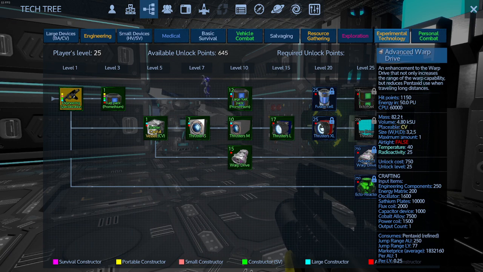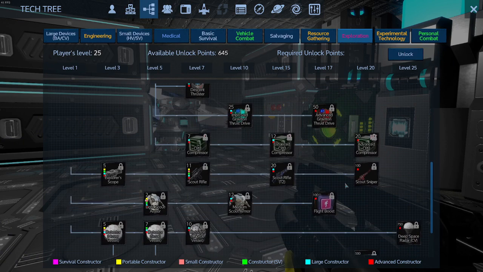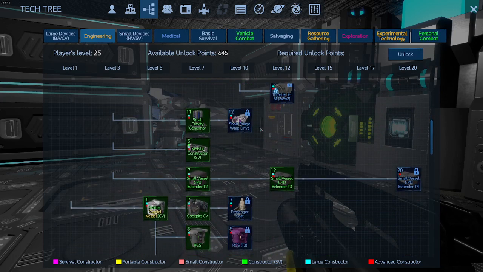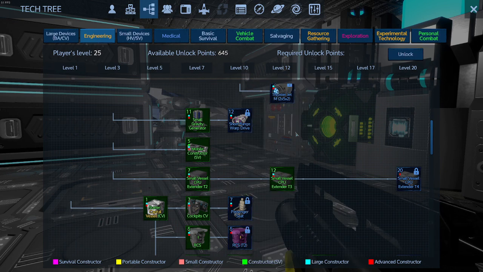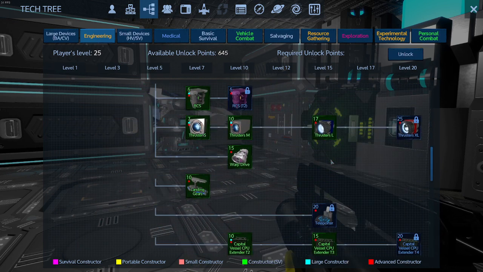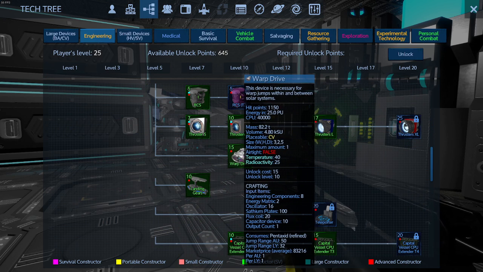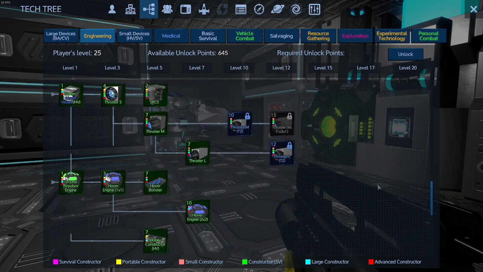Can't unlock the advanced warp drive. Dax will be making the warp drive. Those might be under engineering. Port range for an SV. Warp drive for the CV. Okay, I do have the warp drive unlocked for the CV. This is 3x2x5. We'll have to figure out where the heck I'm fitting that thing, because that's a big one.